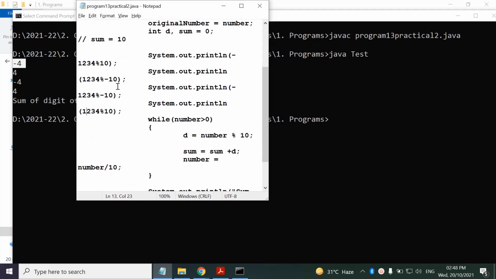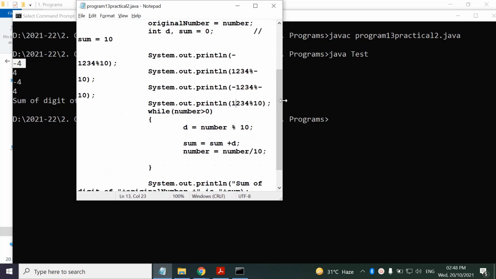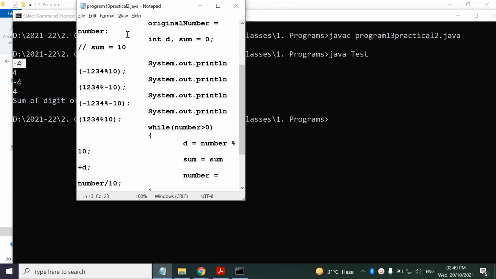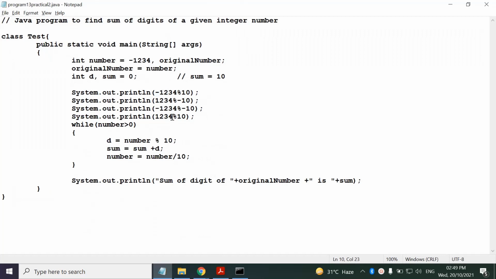See here. For the first output it has taken the sign of the numerator. Then again the sign of numerator, again the sign of numerator, again the sign of numerator. So always remember modular division: you do the normal modular division but you assign the sign of the numerator. So that problem is solved.